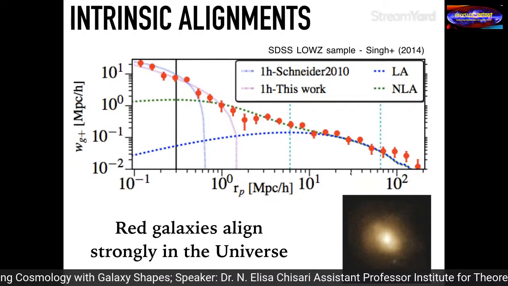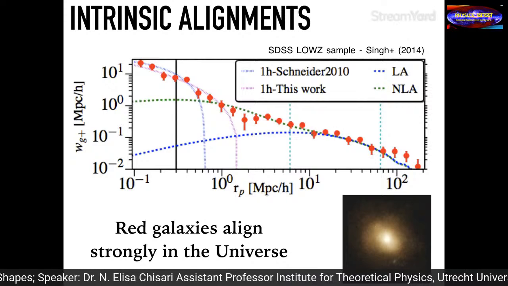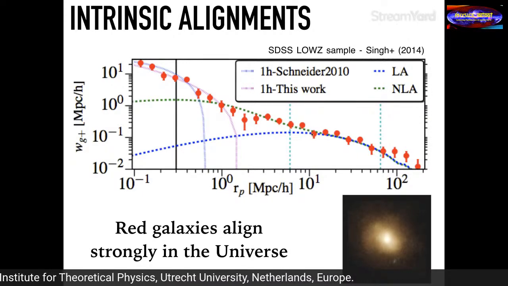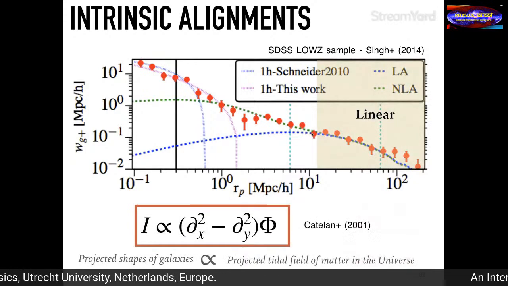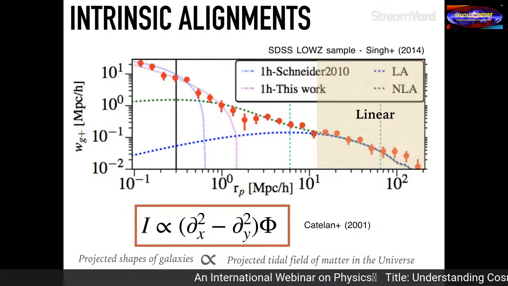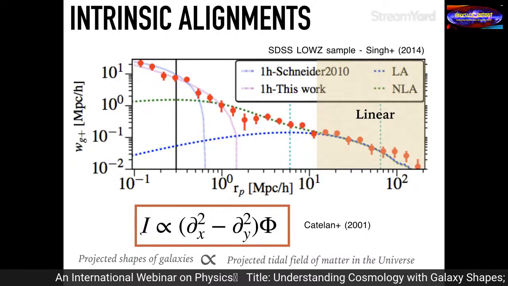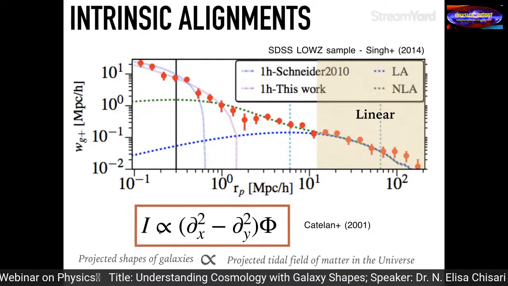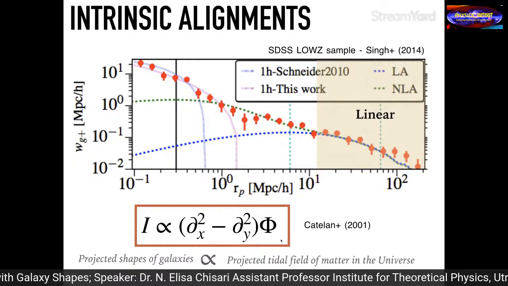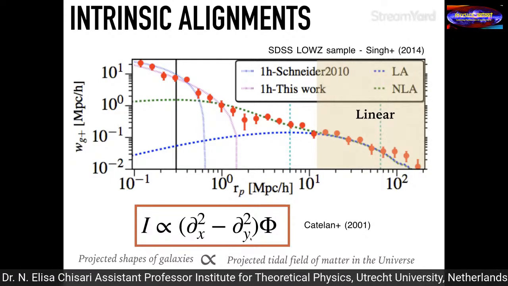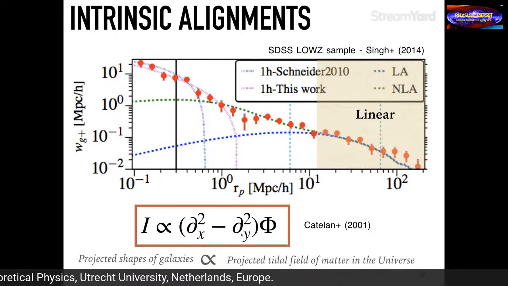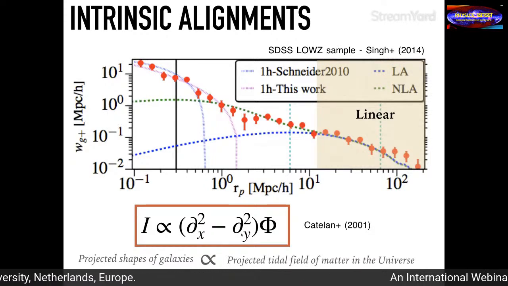Now we will mostly focus on this regime for what remains at the top. So we'll focus on the alignments of galaxies across large scales and this linear alignment model that works very well. In this linear regime, the model assumes that the intrinsic shape of a galaxy, which I called I, is proportional to the projected tidal field of matter in the universe. So this is the gravitational potential of all the matter in the universe. And these operators, which are quadratic derivatives in the x and y direction, represent changes in the gravitational potential in different regions of the universe.